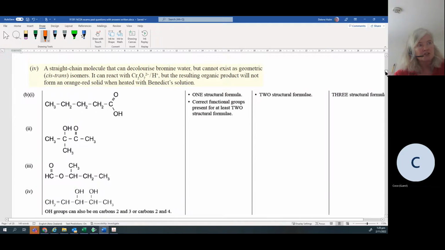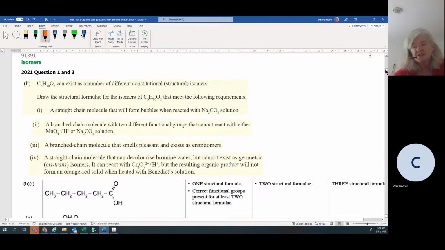The other way they can ask you is, and now this is not on enantiomers, this is now on constitutional isomers. They can ask you to draw different constitutional isomers by giving you a molecular formula. And then to make it harder, they give you properties for the particular ones they are looking for. So key things you need to look for: is it straight chain or branch chain? By straight chain, we just mean they are all connected in a row, no jumps.